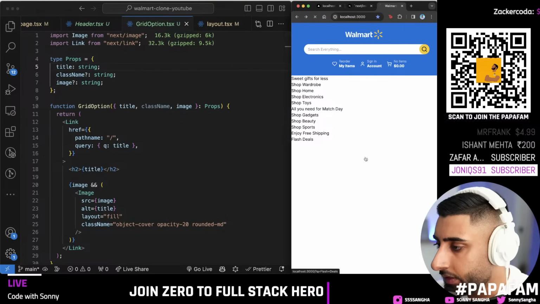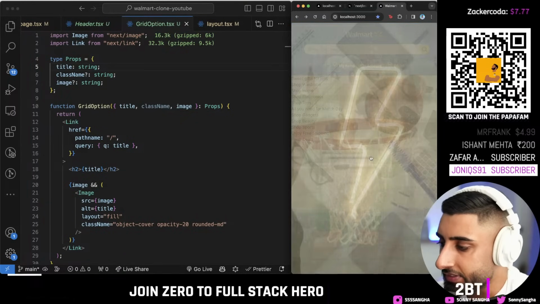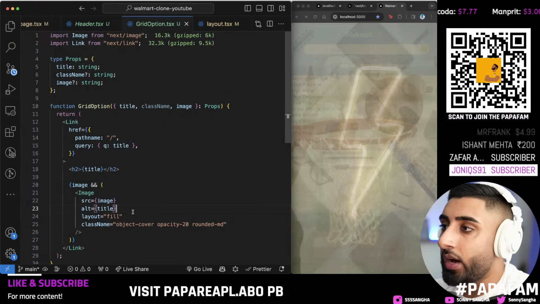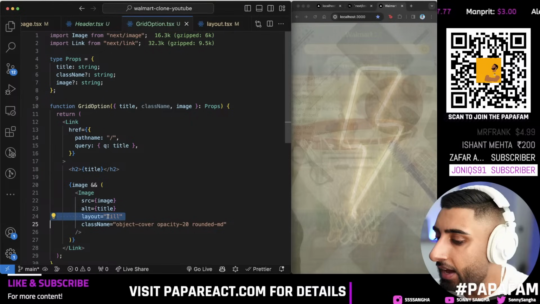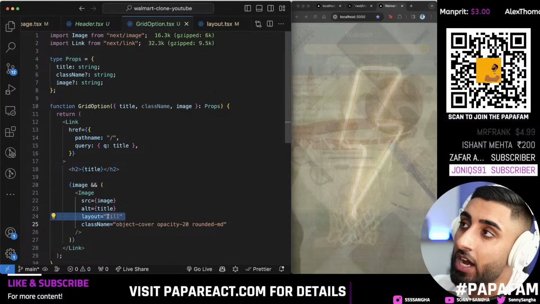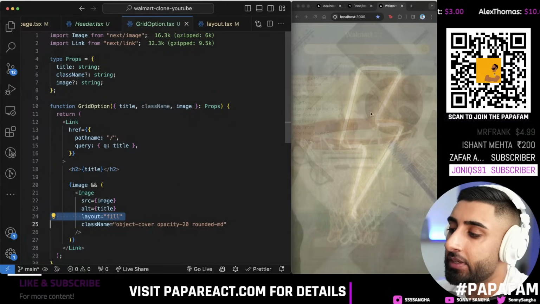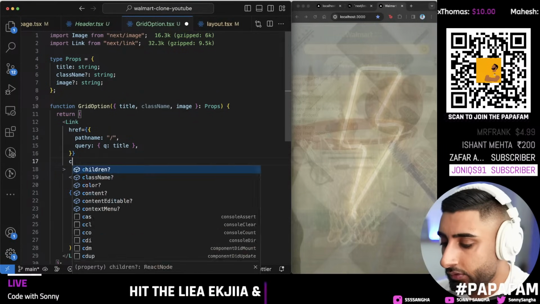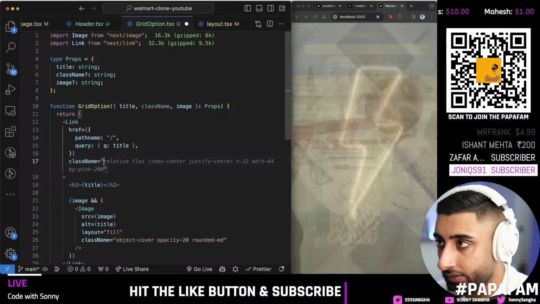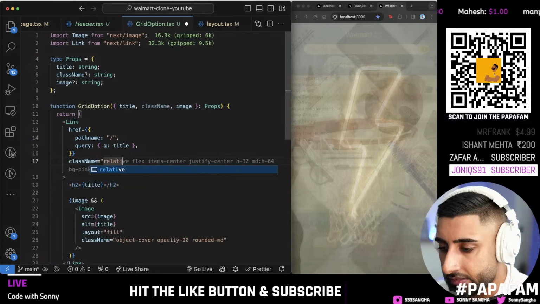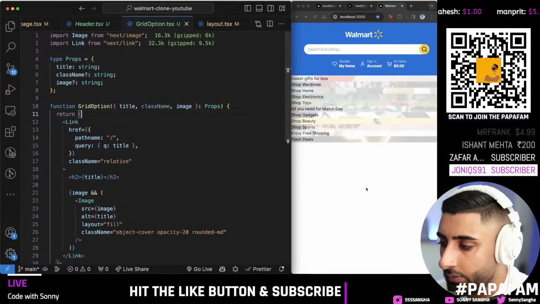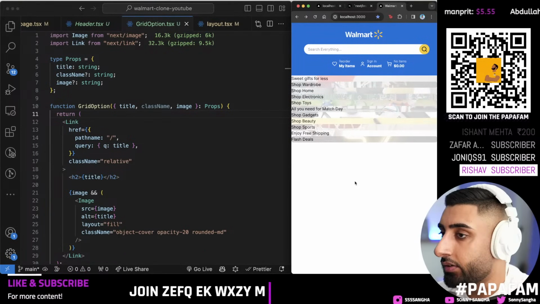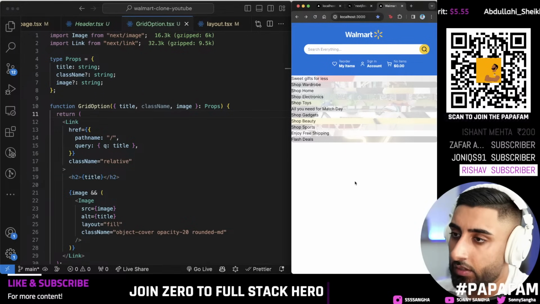Now if we go ahead and refresh, you can see, boom, all those images are flying in. You don't want it to look like this, and the reason why it looks like this right now is because layout fill is going to be relative to the entire page. So it's going to try and fill up the image for the entire page, and what we want to do is tell it to be relative to the parent component that it's inside of. Very easy to do that. We simply say relative, and once you do that, it will now be relative to its parent container. That's a very handy thing. If you didn't know, that's actually a huge thing to look at.